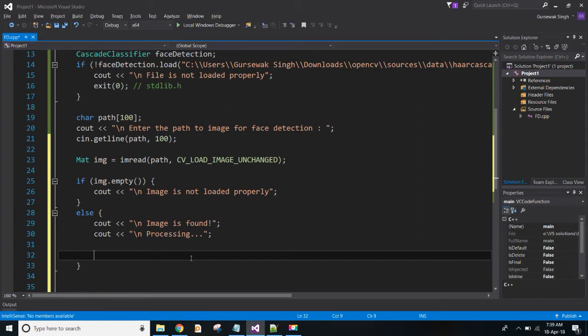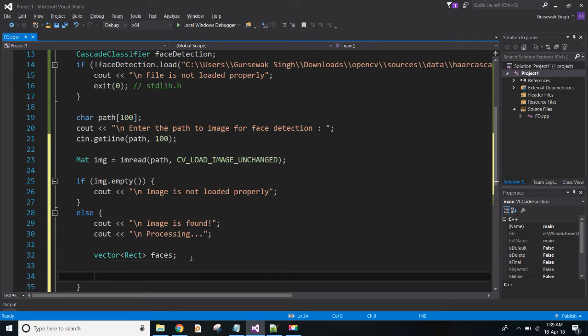And then what to do? Then what we are going to do here, the main purpose, the main coding of this project, we are doing it here. Create a vector object of Rect, name it faces. This is for detecting faces.